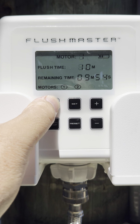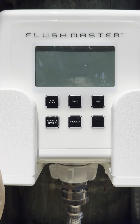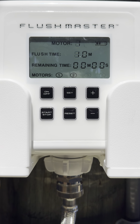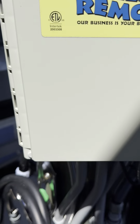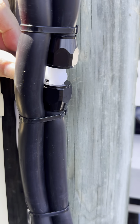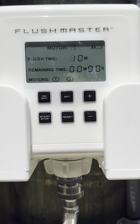In order to turn it off you have to push and hold — it'll make a sound and then it'll shut completely off. You do have to hold it for just a second to get it to come on. That's all there is to it. In my case I have motor 2 plumbed into this Salt-Away applicator through this T, which is pretty neat, but that's how you operate your Flushmaster.